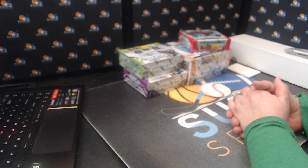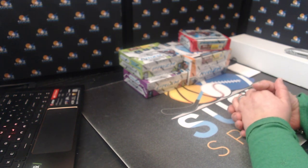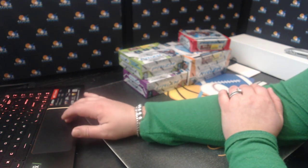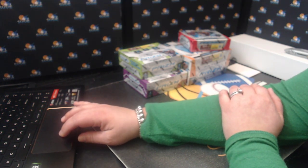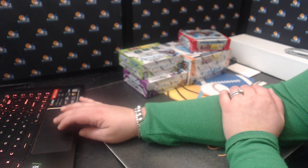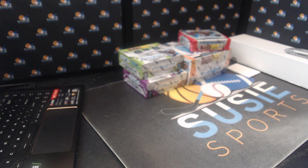We are pretty excited about this Prizm break. We had a kick-ass Select FOTL mixer yesterday with that hybrid product they put out this year. We pulled ridiculous cards, and we're excited to see if we get that going here tonight, too. I hope we get a lot of cool cards for all of you. In these products, it's not just the hits, but the base cards can have tremendous value. So hopefully we find you some really cool stuff.